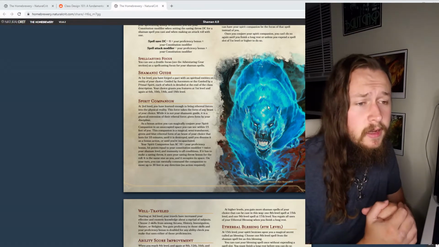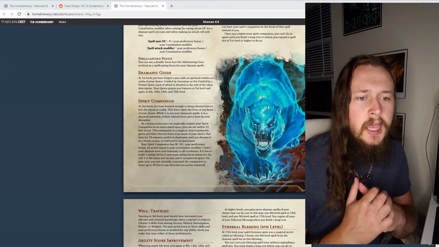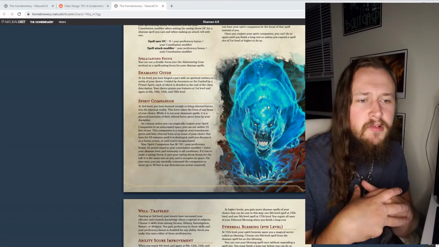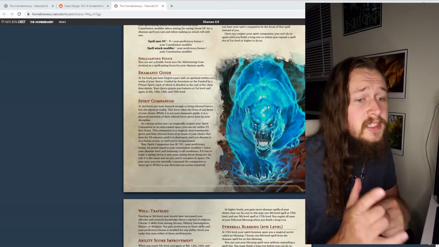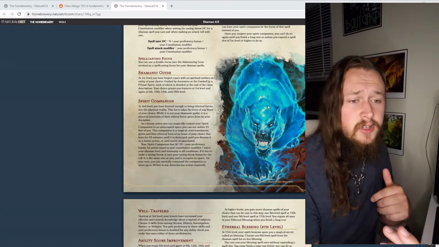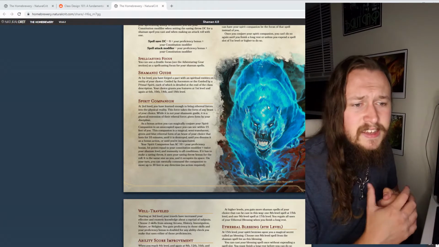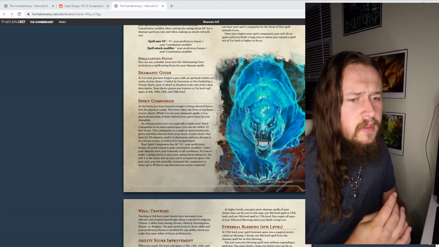So the class-defining feature is the Spirit Companion, and this is what really motivated me to build this class. At second level, you've learned enough to bring ethereal forces into the physical reality. This force takes the form of a beast of your choice. While it is not your shamanic guide, it is a physical extension of their ethereal force, given form by your discipline. I think I spelled ethereal wrong there.